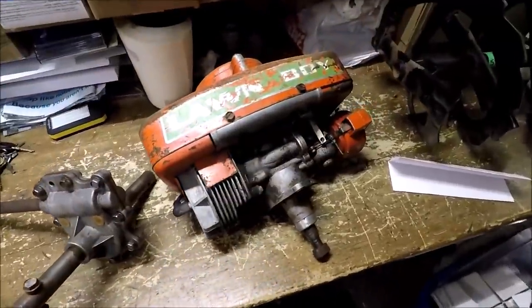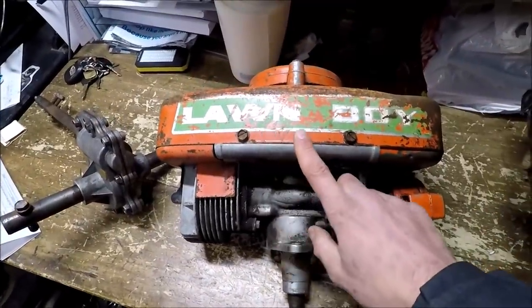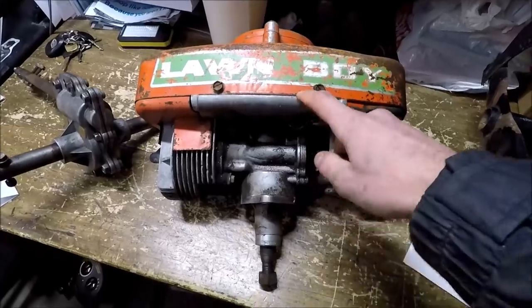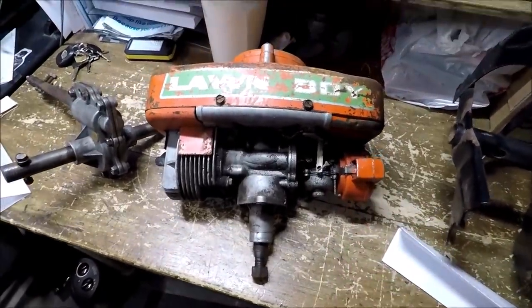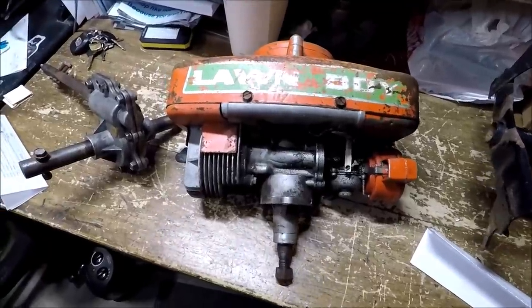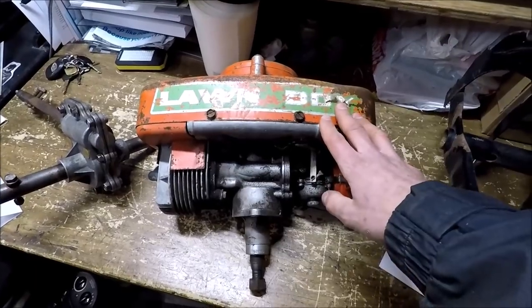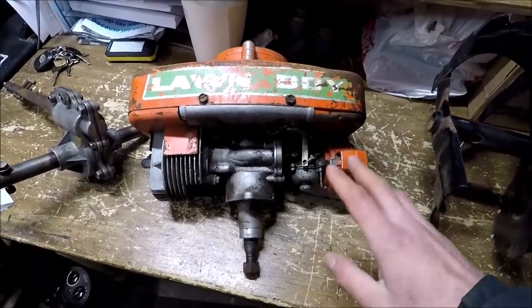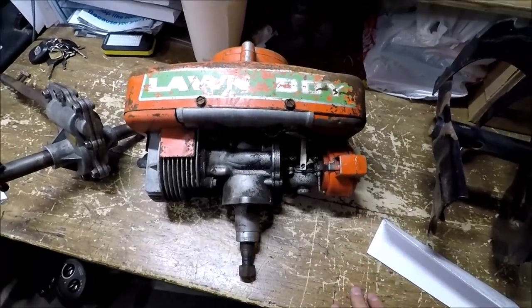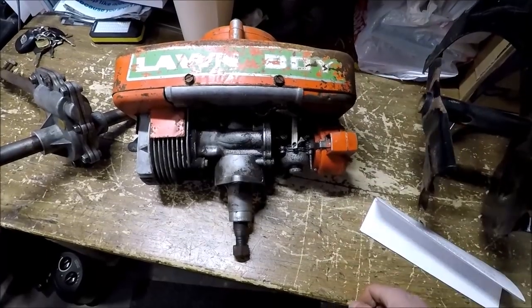Over here is an engine from a Lawn Boy lawnmower. This is a vintage one, from the 1960s, and I bought this lawnmower going back at least a couple years. I went to an auction. I bought this, and I remember specifically them saying that it works. They said it probably just needs to have the carb cleaned out, but it definitely works. And so that's what I went on.